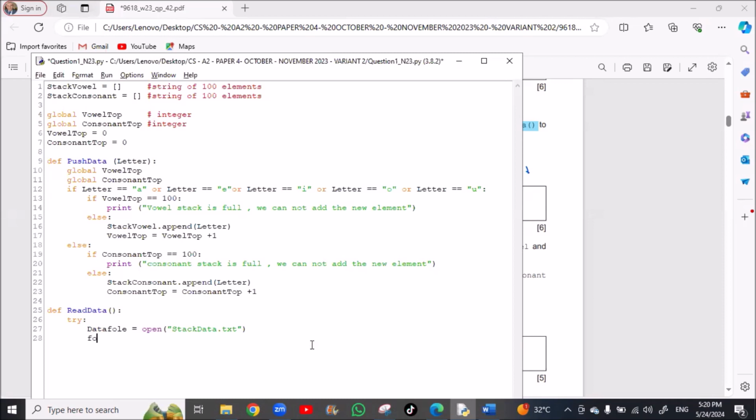So for line in the data file, for line in data file, we will push each line. So push data for this line dot strip.